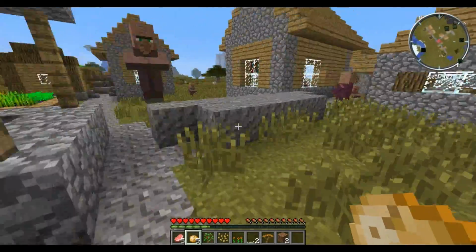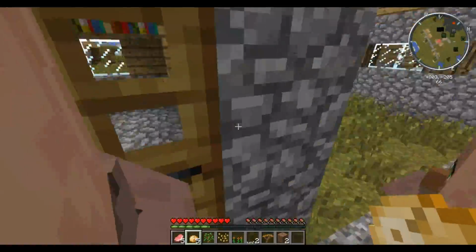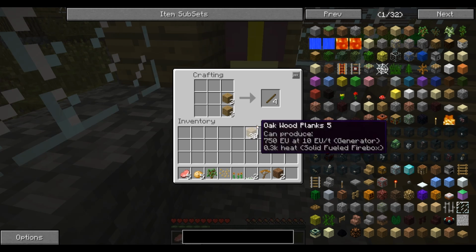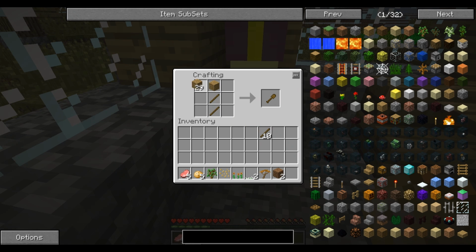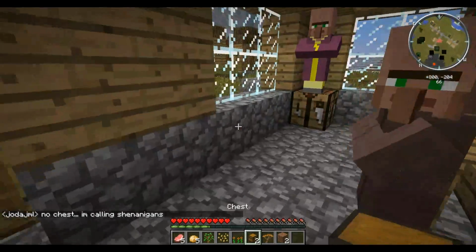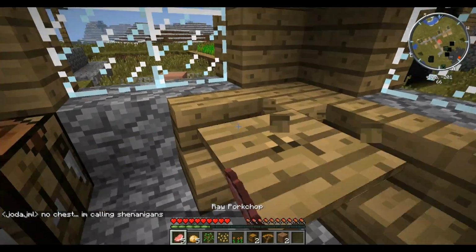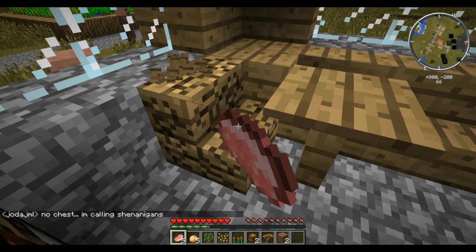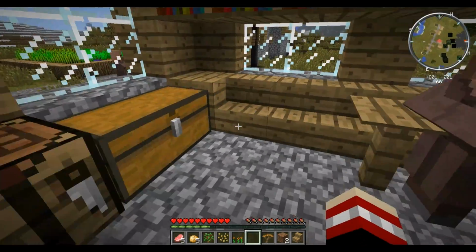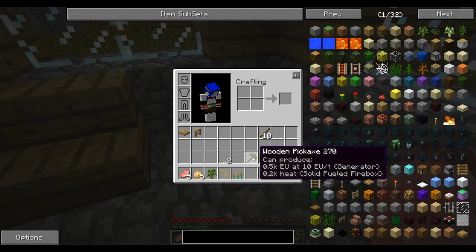So, let's go in here. Get out of my way, buddy. Thank you. And some sticks and a pick and some chests. Now this is our temporary base because we're going to set something up in a Mistcraft world eventually. This is going to be something I'm going to use solely for our setting up purposes. So once we get a Mistcraft thing, we'll be a lot better off.